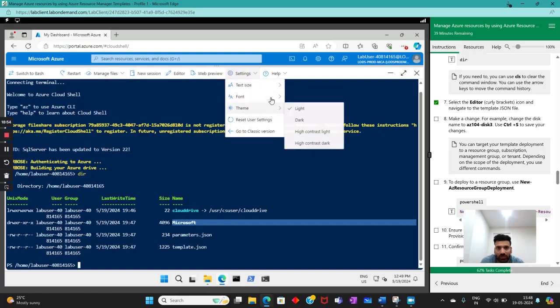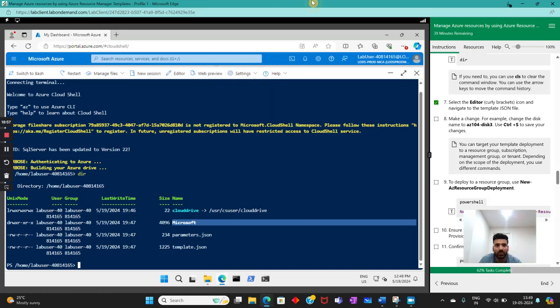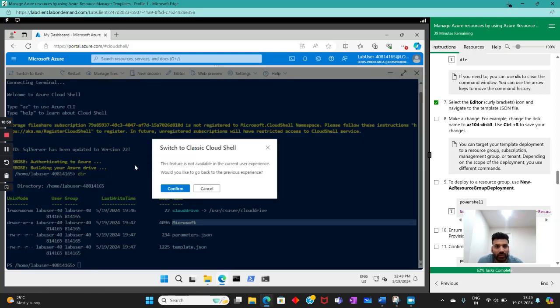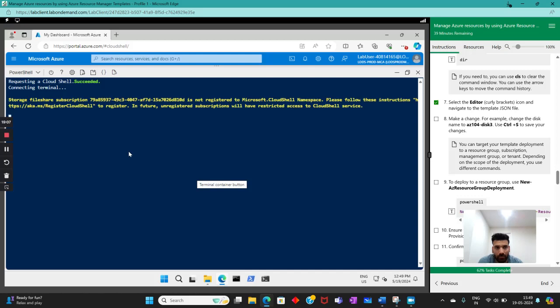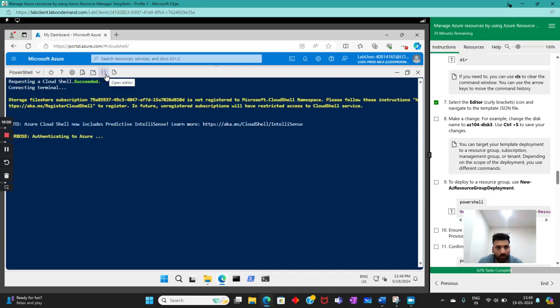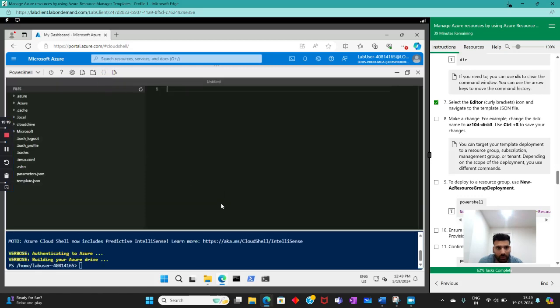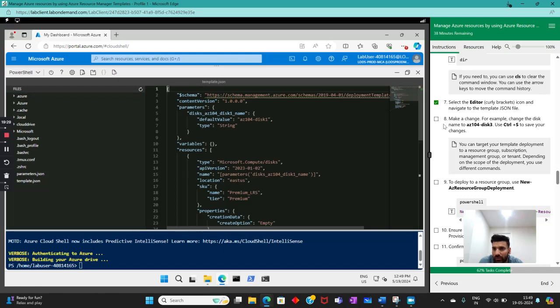How to manage these files? Okay, editor, curly bracket icon, then select the template JSON file and make a change.